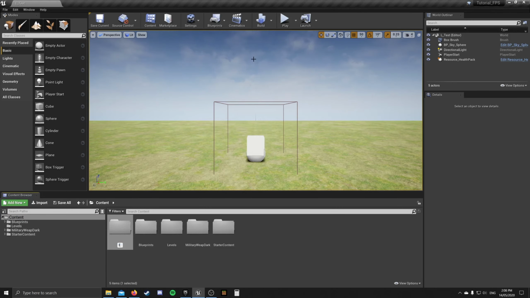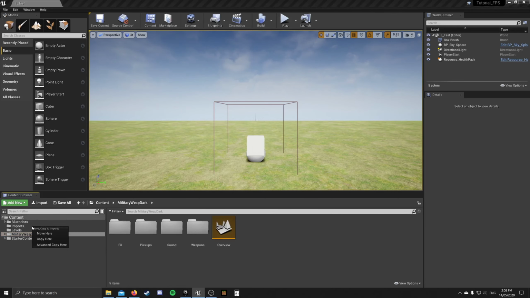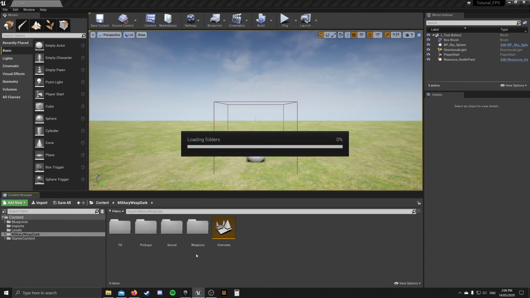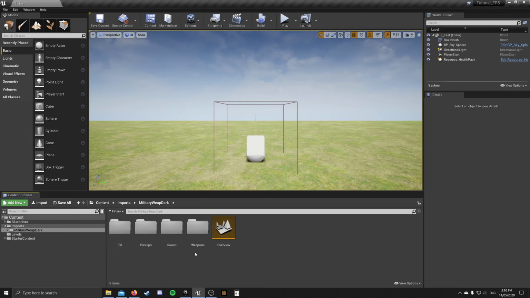We're going to call this Imports. Let's drag Weapon Dark onto Imports, and we're going to move here. It's now in our imports folder, and we don't have to worry about having 100 folders in our primary folder structure.